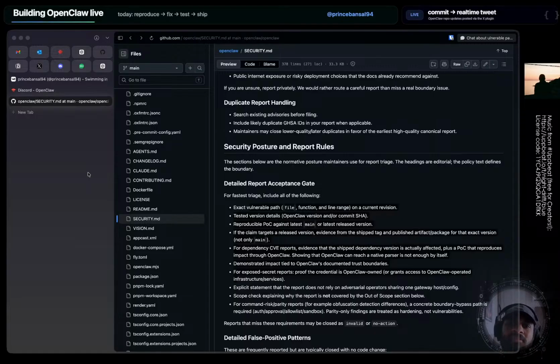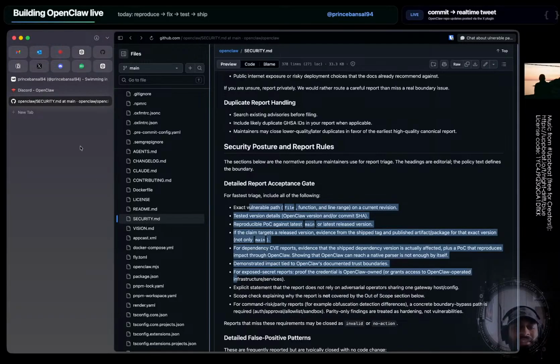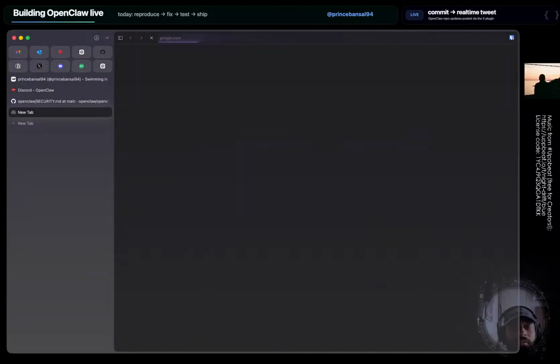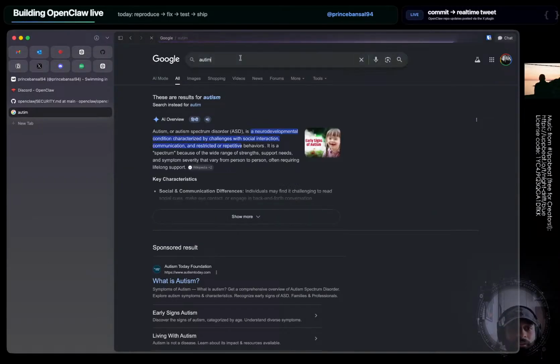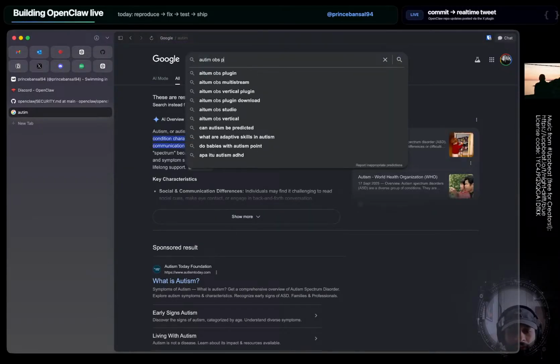It takes around 24 hours to get your YouTube streaming key, and I found this awesome plugin in OBS. I'll quickly show you. If you guys are into streaming, these might be the 101s. It's called Atom, the Atom OBS plugin.